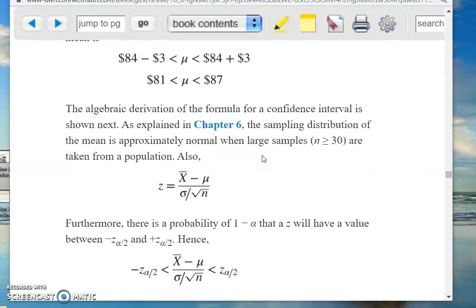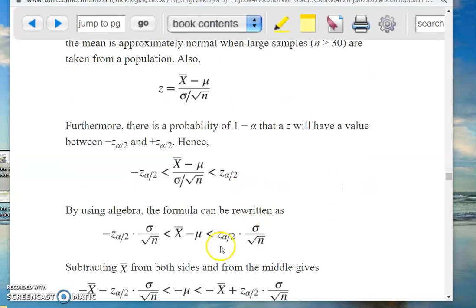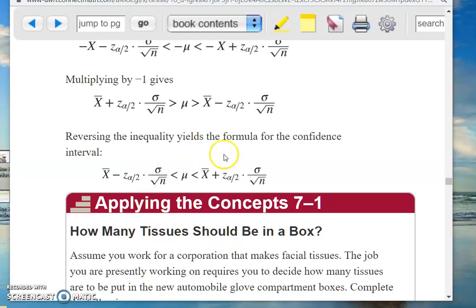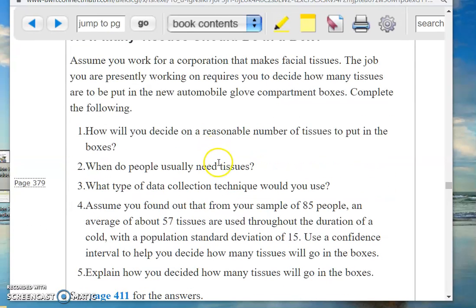The one thing I want to talk about here is, where does this formula come from, the ultimate formula being right here? This is a formula that we've been using. You're not responsible for being able to derive this, but as soon as I can, I'm going to do a separate video that talks about this, and I'll write it out, or if I can figure out how to do it, I'll do it on the board and film myself doing it. In any event, that's the end of this recording. That's section 7-1.